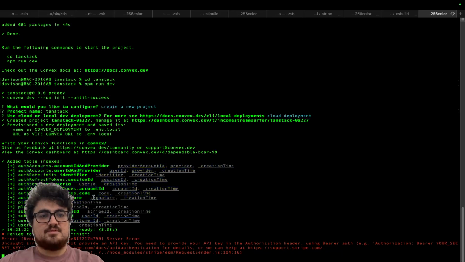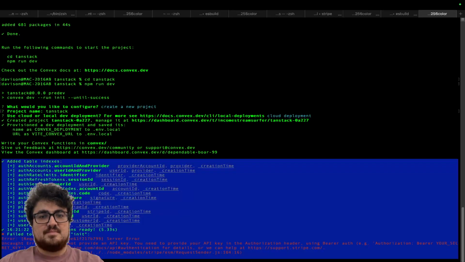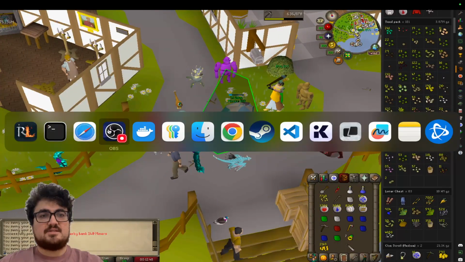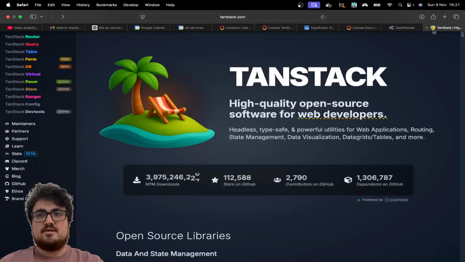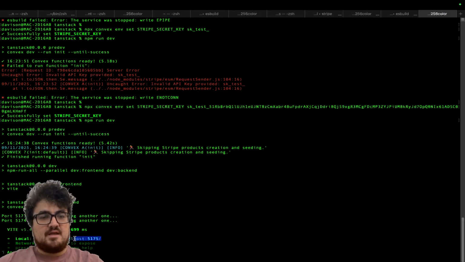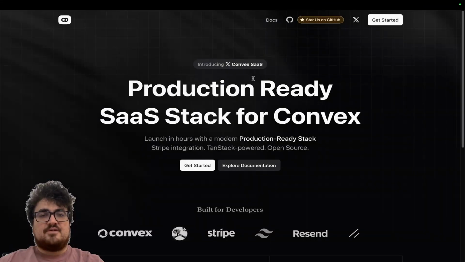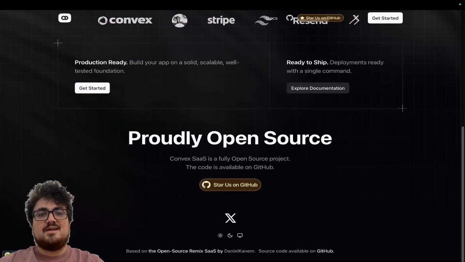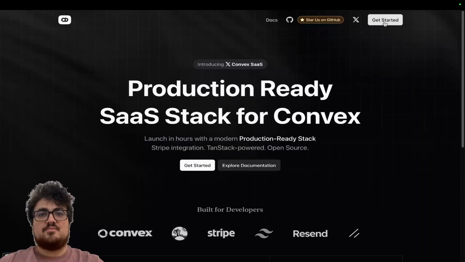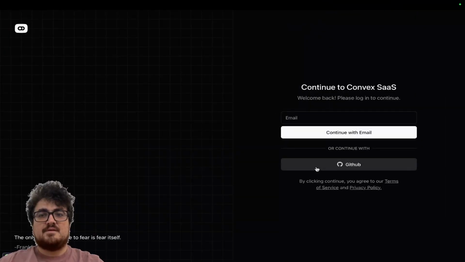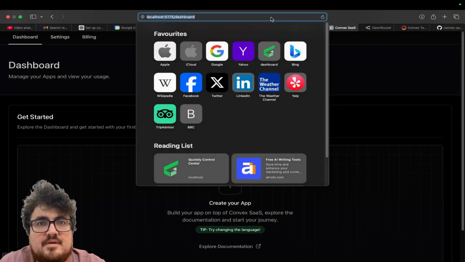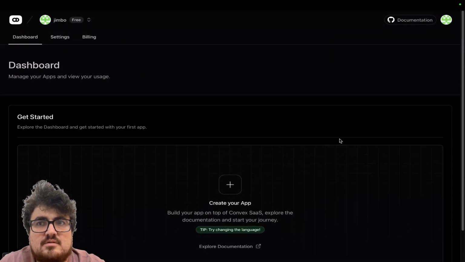So it's added all of these tables, right? And then the only thing that seems to be missing is the API key. So I'm guessing somewhere on here. Okay, perfect. So I just set my Stripe secret key. Obviously, this is just a test key, so don't worry too much about it. Now, if we go to localhost, perfect. So this already has Stripe set up, which is absolutely crazy, right? So let's continue with GitHub here. See if this works, maybe not. Okay, and now we can see that I'm logged in to this project.